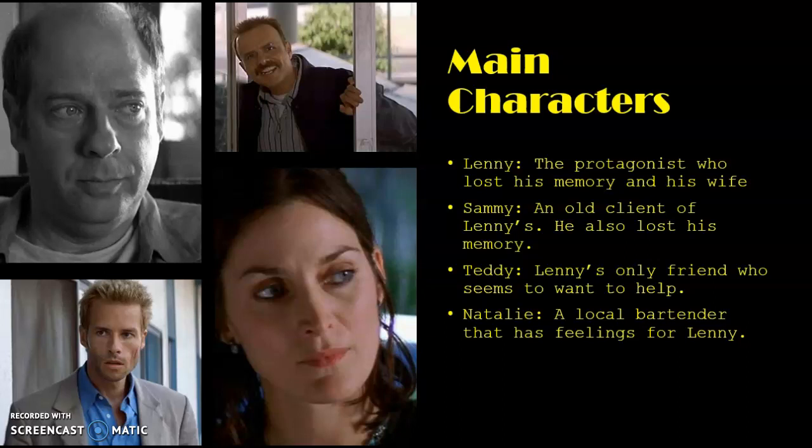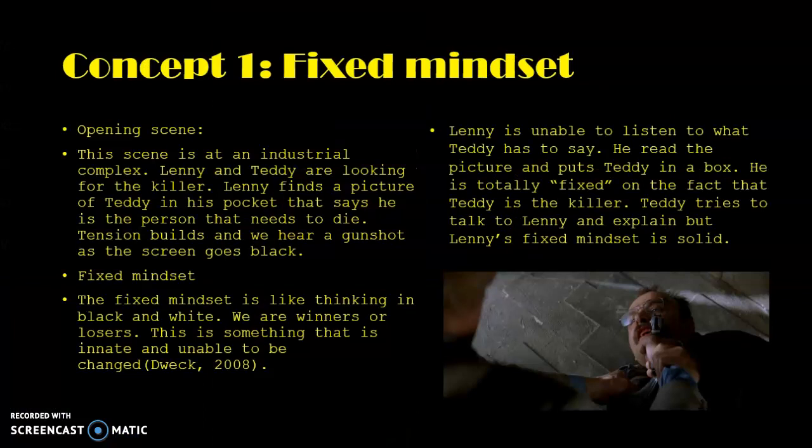And that brings me to my first concept, which is the fixed mindset. The fixed mindset is essentially a way in which we think about ourselves and others. It's kind of black and white thinking. You're born a winner, you're born a loser, what have you. There's no getting out of it. Talent is king. You either got it or you don't.